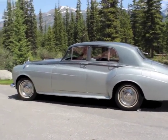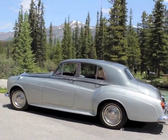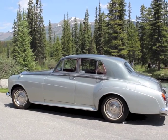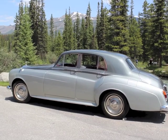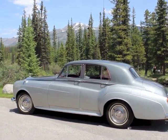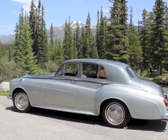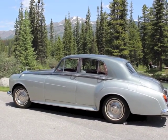Okay, so these cars would have been, or are, incredibly complex, labor-intensive to make machines. They were, I think, unquestionably, the best cars in the world, at least up until 1965 when the Mercedes 600 came out, and there's all kinds of redundant systems in the car for safety, and nothing was done cheaply, nothing was done the easy way.